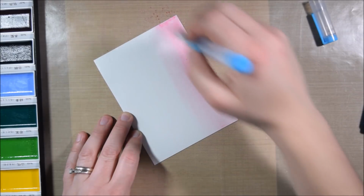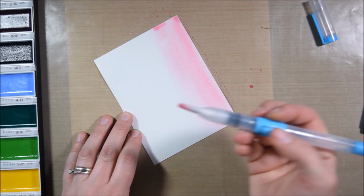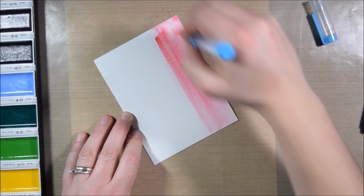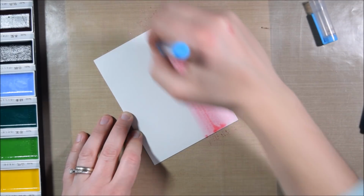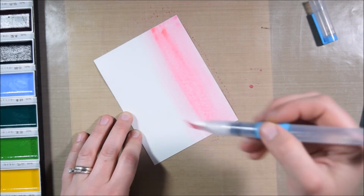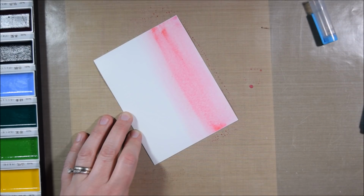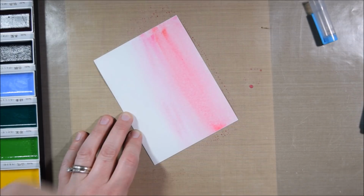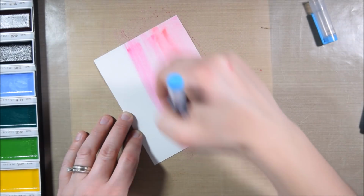So I actually switched to the other red. I wasn't quite sure which red was which, and I need to look closer at the color numbers. Here we go. I want this deeper red, and then I want to kind of fade out to the pink colors. So I'm going in and using some different colors of the Gansai Tambi reds and pinks.